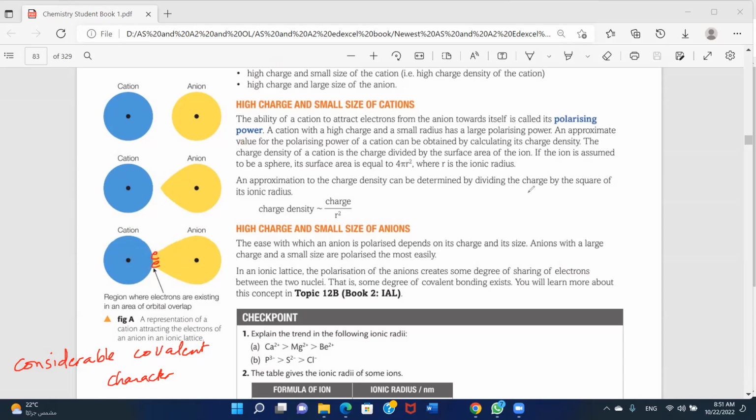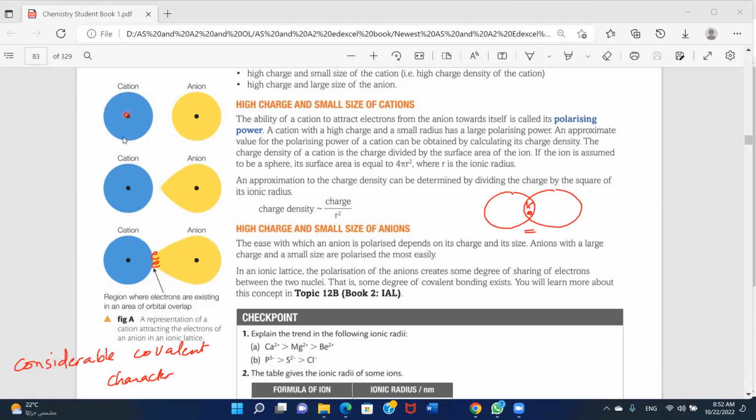If you remember from O level, the covalent bond is formed when the electrons are shared between two atoms. They are present in between the two atoms, and when they are present in between the two atoms, they form what we call the covalent bond. So although this compound is ionic, it has a considerable covalent character. It has a small amount of the properties of a covalent bond, because the electrons, when they were pulled, are present now here in between the positive and negative ions, as if they are present in a covalent bond.